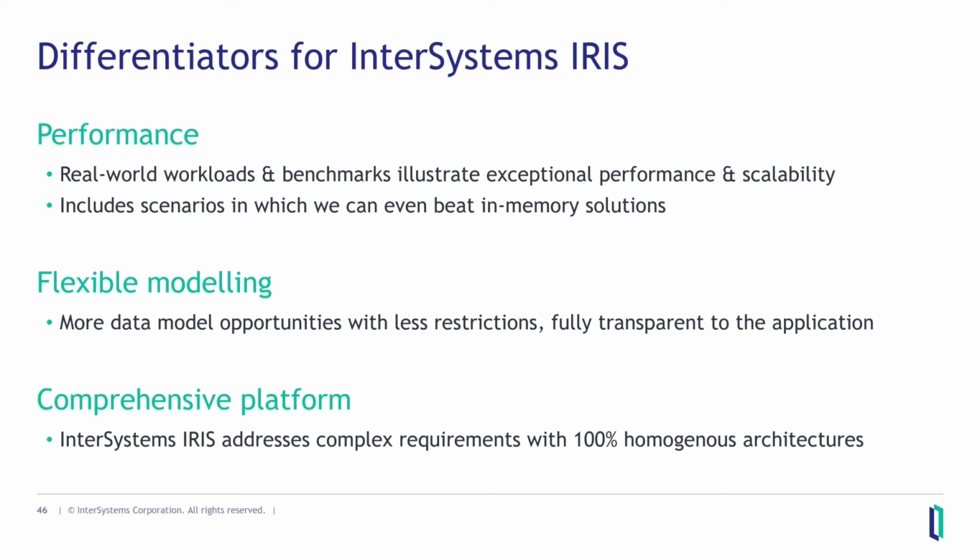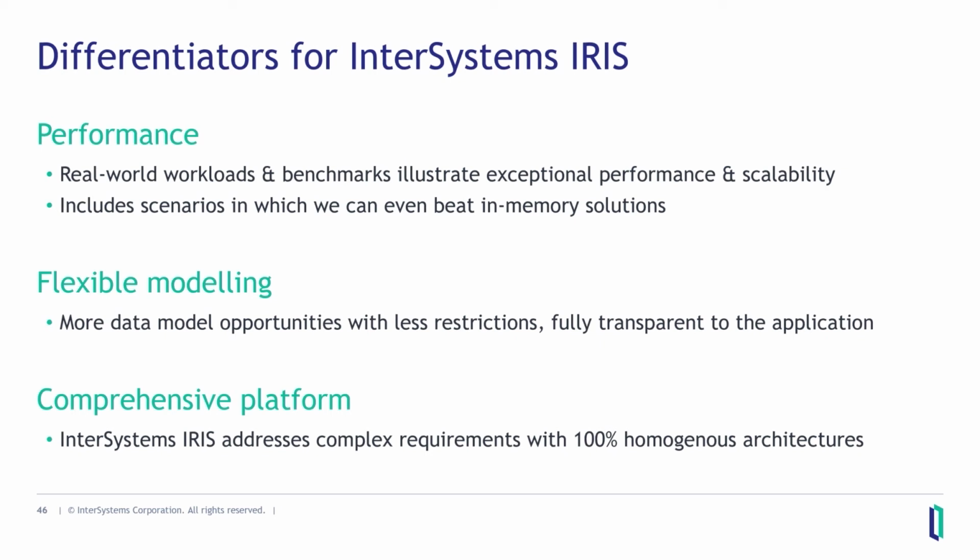why is our horizontal scaling architecture really differentiating against the competition? First, the performance. As Carlos pointed out, we can beat in-memory databases on their home turf. They had all of the data that they could fit in memory because they were treating less data. They had it all in memory, and still we were able to beat them on performance.